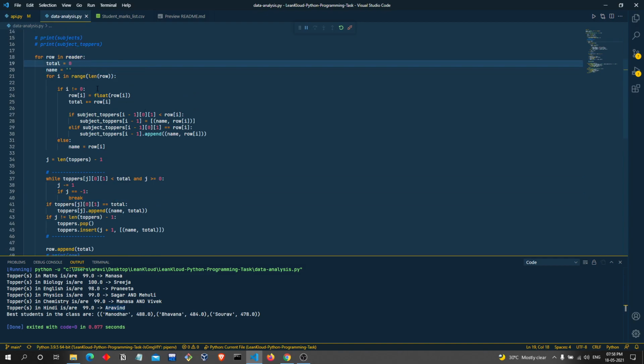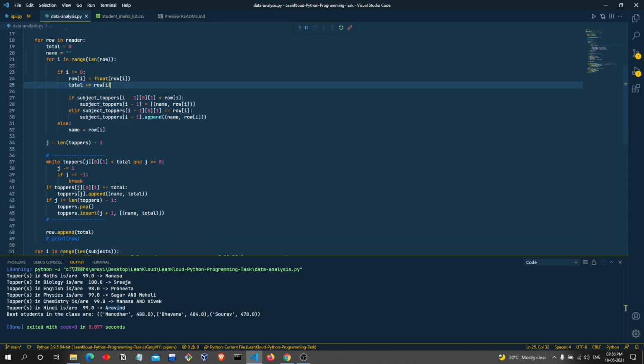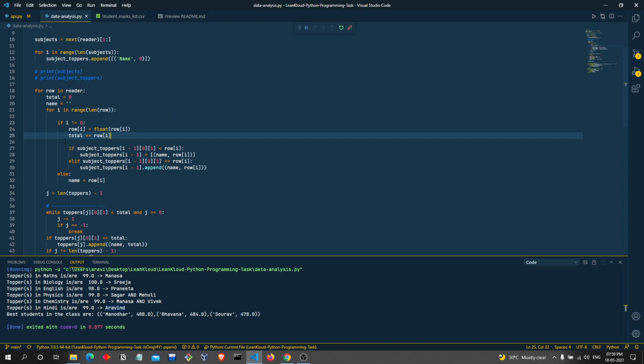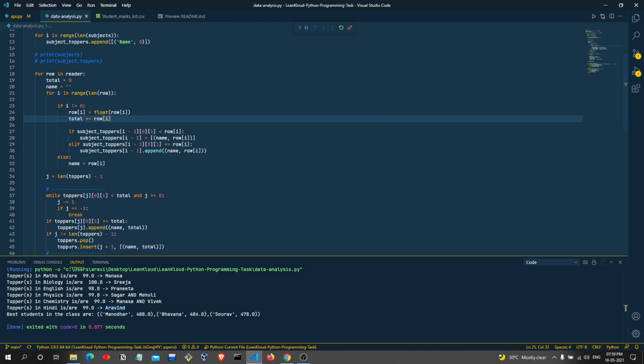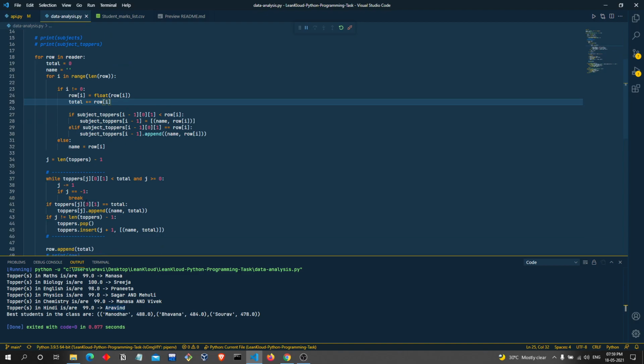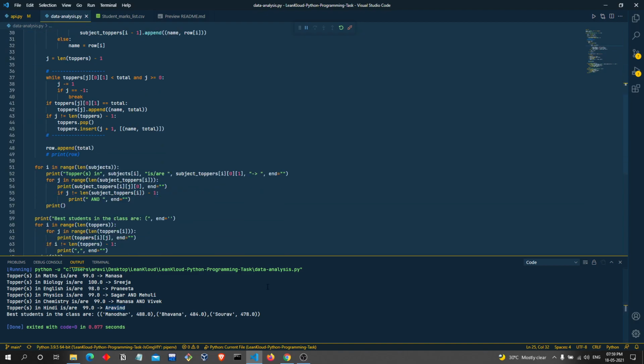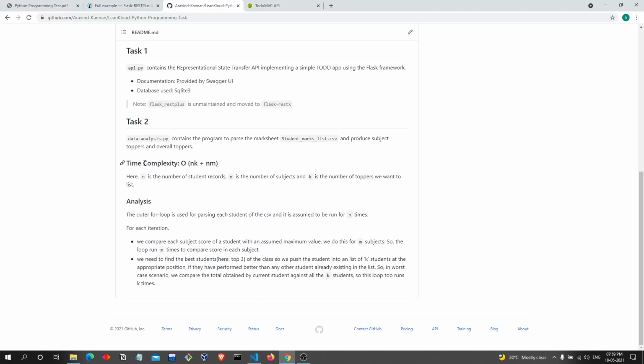For each record, the total will be set to 0, and we add each subject's mark to the total, and then compare against the three existing toppers of the k-length array there. So it will run for k. The first inner loop runs m times. The second while loop here goes for k times, and the entire loop runs for n records. So nk plus nm, that's the time complexity of this particular problem that I have provided here and explained as well.